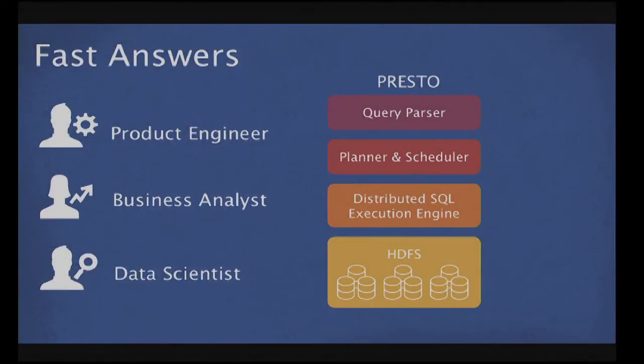And it turns out that in many of these cases, they don't really care about the 100% accurate results. Getting sort of 95% approximate results are OK, which opens up a whole new dimension of design trade-offs. So what we did over the last year is to build out a new system called Presto, which again operates on the same underlying HDFS, the 250 petabyte scale warehouse, but it's a brand new distributed SQL query engine.